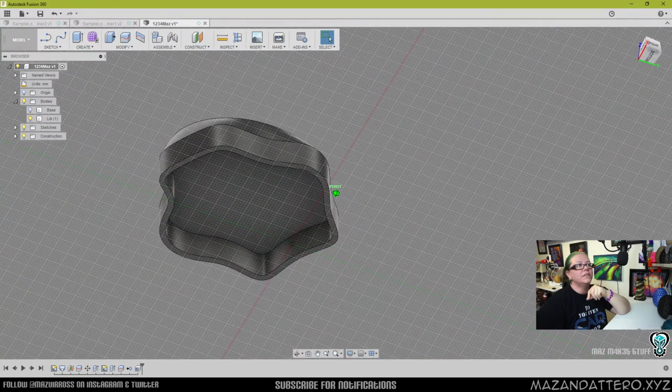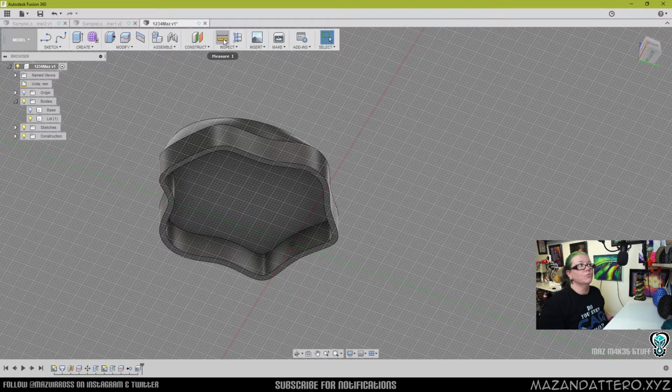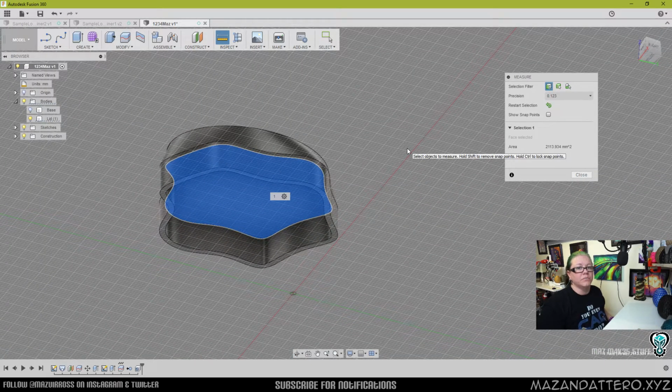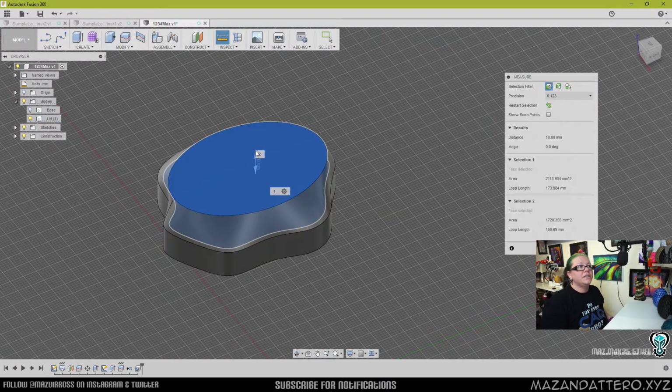solid, right? You can't really tell at the moment that it's solid, but up here there's a tool called Measure. It looks like a little ruler type thing, so you click on that, and then if you click on the inside face of your lid and then rotate around, that's Shift and press the middle mouse wheel and drag, and then you click that outside face, we now see that between those two there's 10 millimeters. That's a lot of wasted plastic. So what we're going to do is shell that out too.